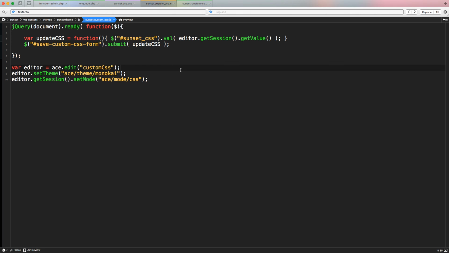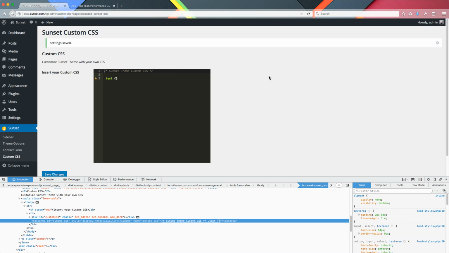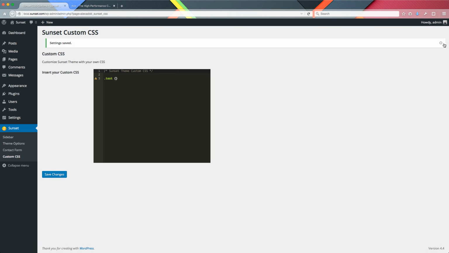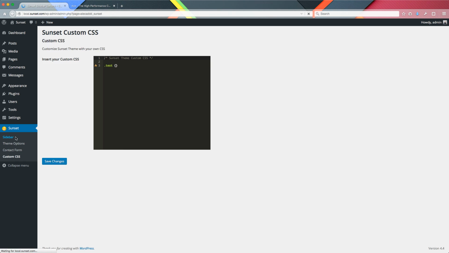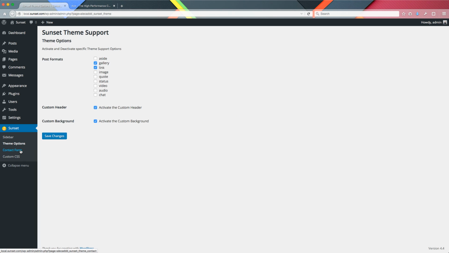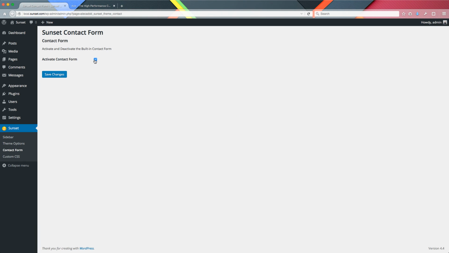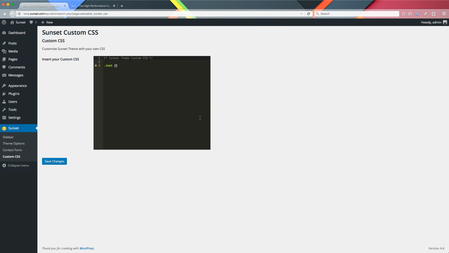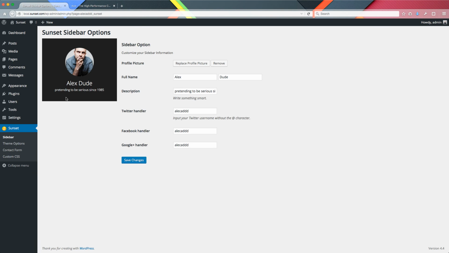So that's pretty much it for today's lesson. We finally completed the backend. We have all the options, all the sections that I wanted to create to show you how to create some custom options, some advanced contact forms, some advanced custom fields, some advanced custom post types, and some nice stylish things for our user to customize the theme that we want to release. From the next lesson, we're going to finally start building the front end with whatever information we have in the backend.